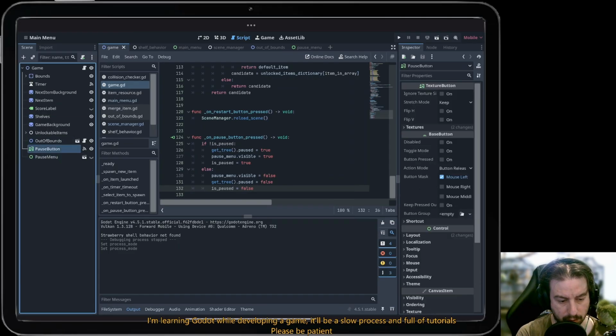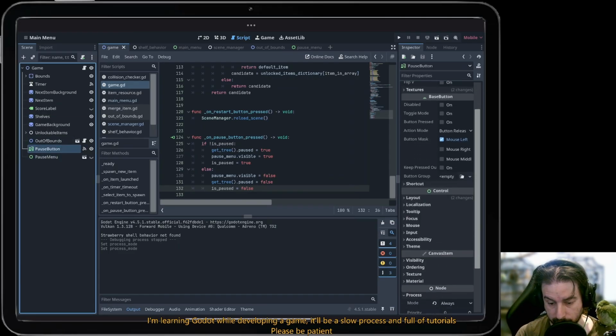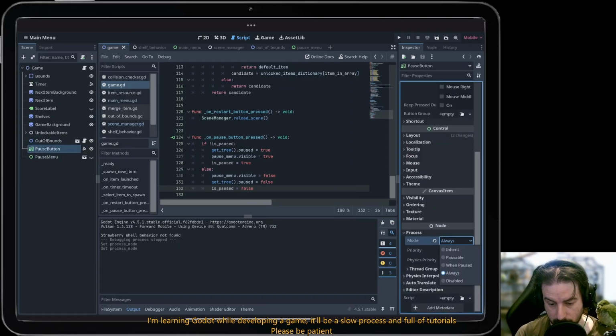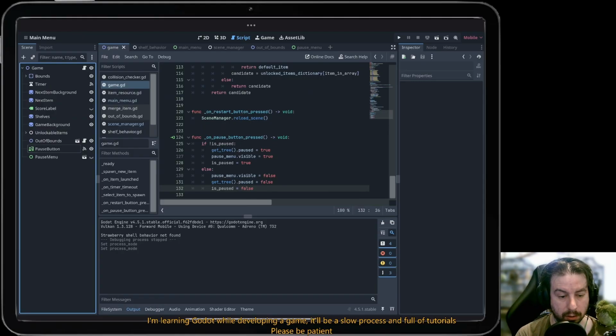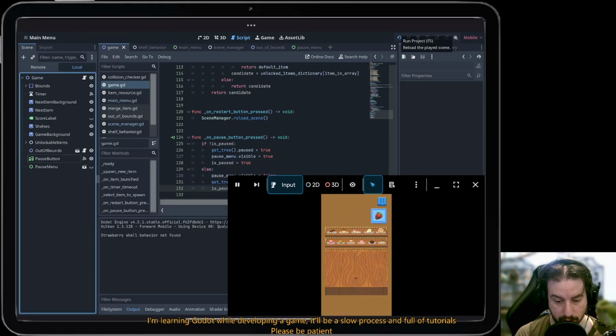My pause menu, I think it could be paused. I don't think it needs to. Maybe? I don't know. Let's leave that there. I'm not entirely sure. So if I go here, I pause. Everything is paused. But I can still click.